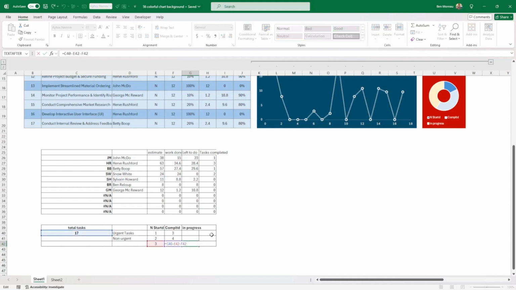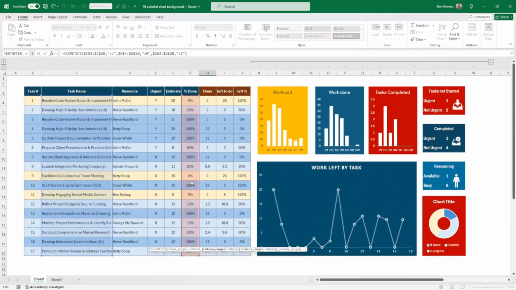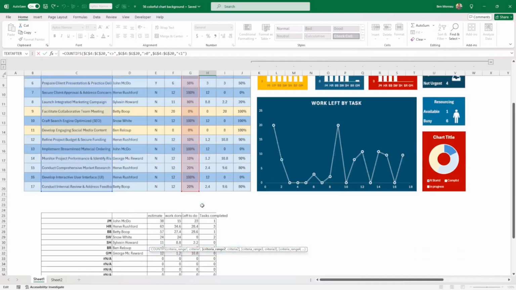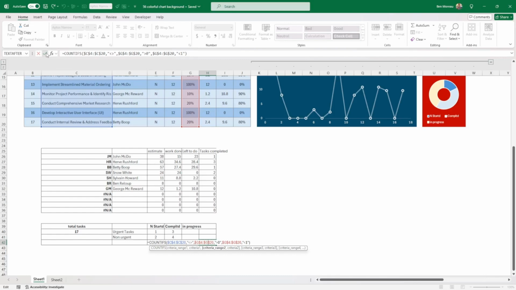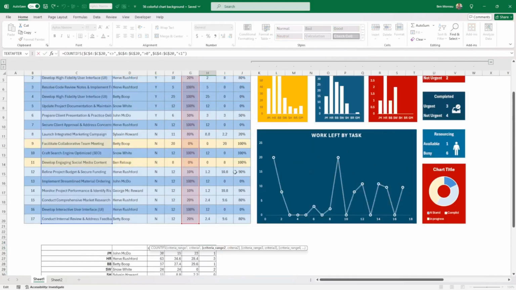In progress, what I do lazily for in progress is I deduct the total of tasks from the ones that are not started or completed. But here I'm doing a double check. I'm counting everything that is greater than 0 or smaller than 1 in this column here. So this way I can double check that I haven't messed up anything, because this number here is being deducted by using the total tasks that I've counted here, deducting the not started and completed. And this number here I've calculated as well using the formula.